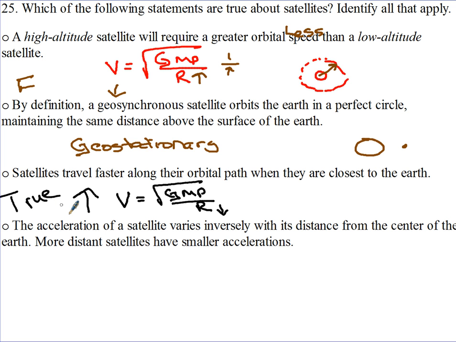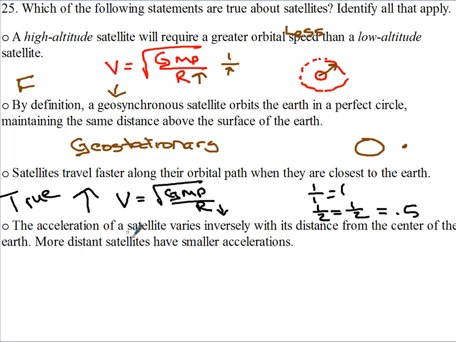If you ever get confused about this and just need to verify for yourself, what if r is 1 meter? If r is 1 meter, then this is 1 over 1, or 1. Where if r is 2 meters, this would be 1/2. So you see, as you increase the denominator, this decreases your actual speed. I know this isn't a direct correlation. This is just showing you that as you increase this denominator, the velocity has to go down. As you decrease the denominator, the velocity has to go up.